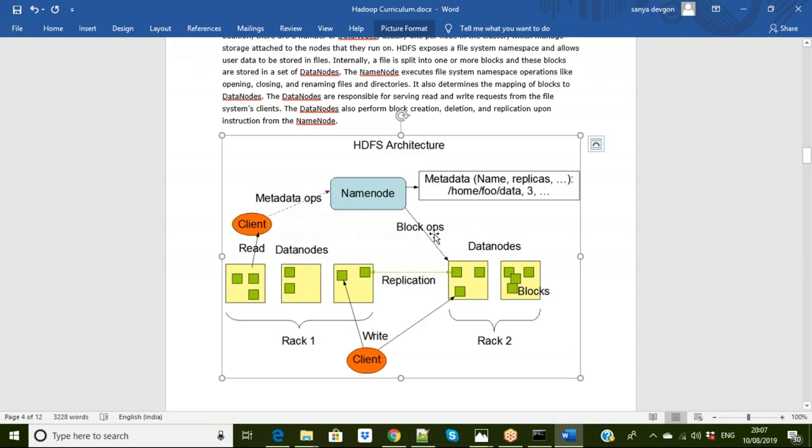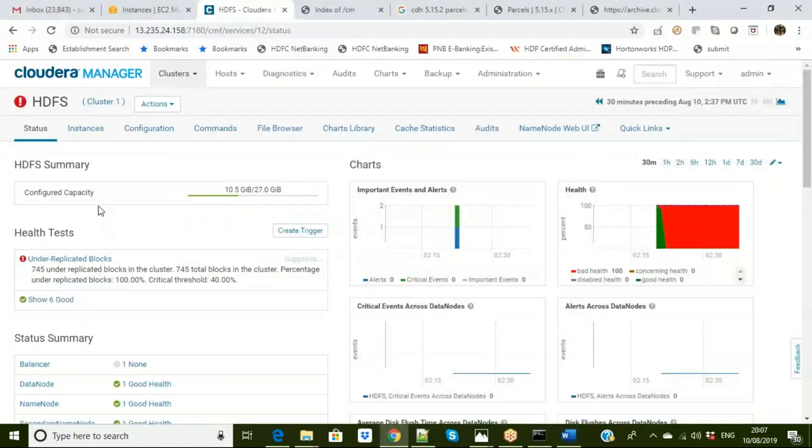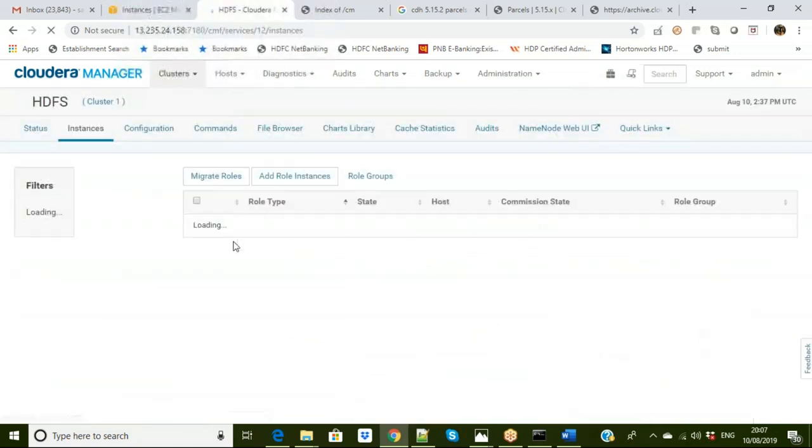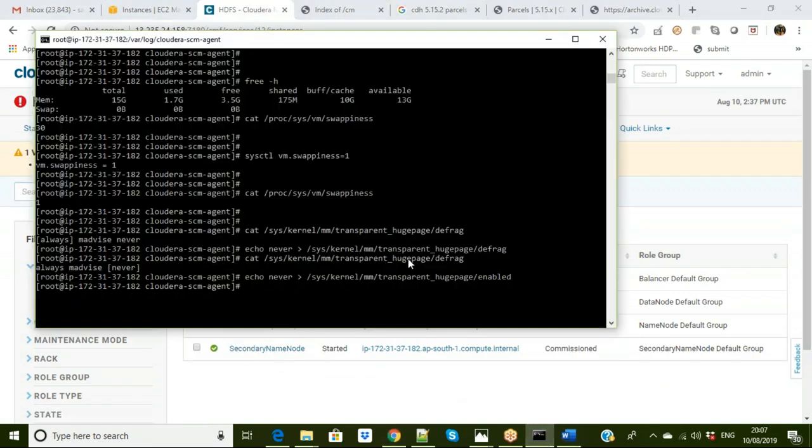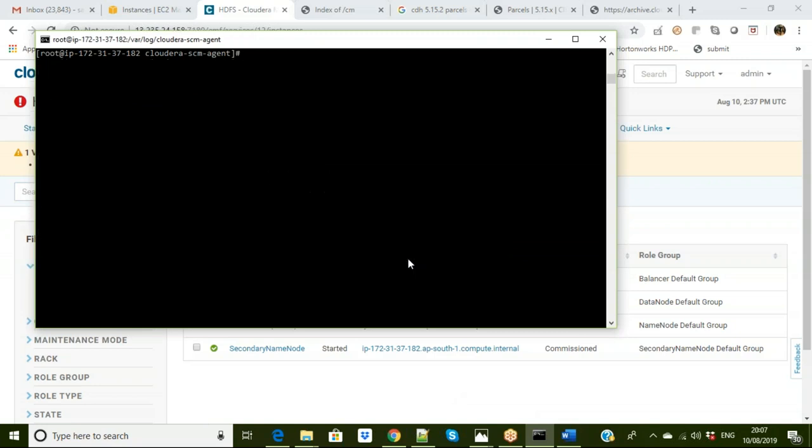Everything when I talk of services is written in Java. Over here, if you can see on the UI front, as far as an admin is concerned, he should know the work of these services. This is my name node, this is my secondary name node, and this is my data node. I currently have them installed on the same host. I can check these services on the host level as well.